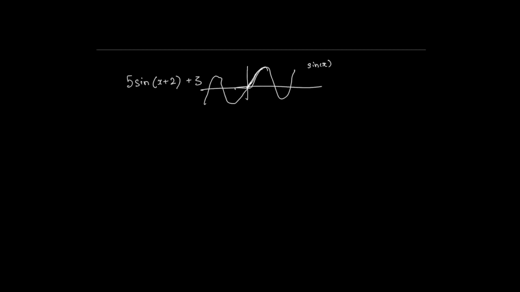But the key thing we need to do is to find the order at which we perform the transformations. So how do we decide the order? Well, basically you have to discern it. We have to derive it. So the function which this is based on is sine x. What steps would you take to make sine x into 5 sine (x plus 2) plus 3?